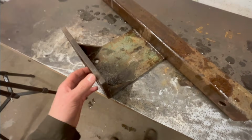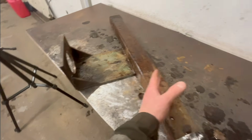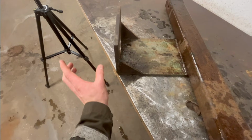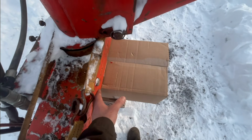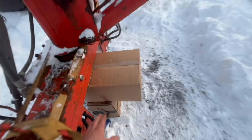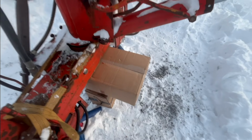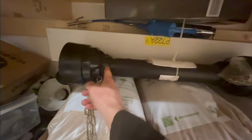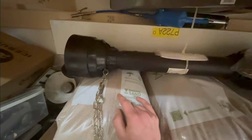So I got this thing taken off here, and then I've been thinking for a while how I'm actually gonna do this, or rather how much I'm gonna move this back. And I'm gonna move it back. So this tube here is put out here, which, yeah, the only problem moving it that much is that it will stick out really a lot here. This is just roughly how much it will stick out, which is a lot. But isn't there really no other way of doing it? Because if I don't move it back that much, this distance between here will be literally non-existent. So this will be maybe here or something like that, and it would just be way too short, so it's just not gonna work.